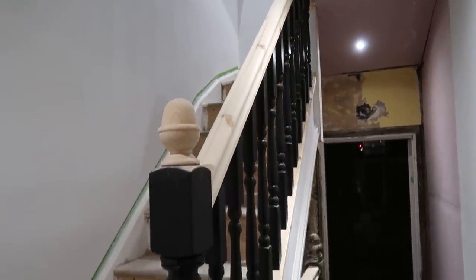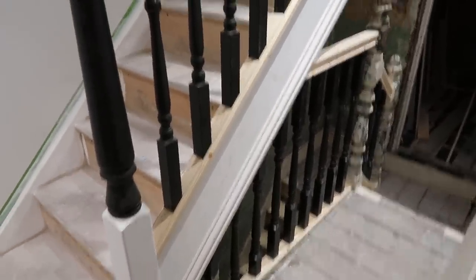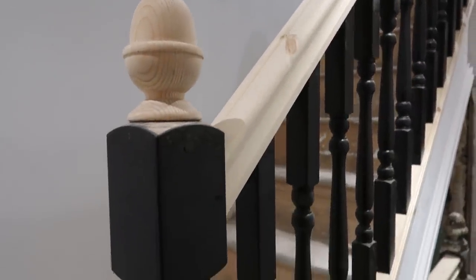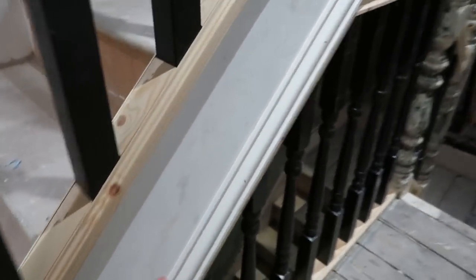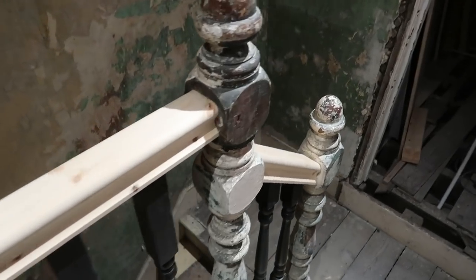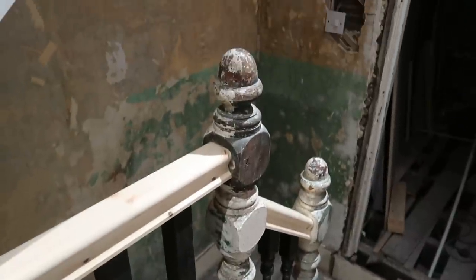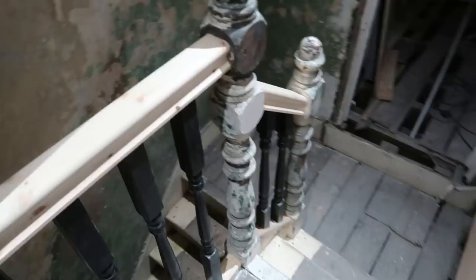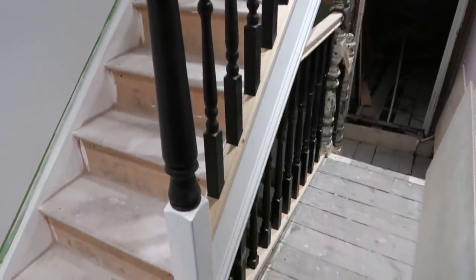And here we are — the final job. The beautiful handiwork of our favorite guy ever. There were a couple of times today where we discovered we didn't quite have the materials we needed. As you can see, he's used an architrave down here to give this a really nice finish. Some stuff we had painted black and some we hadn't due to missing parcels and general laziness. So we've still got to prime and paint this, and this, and this. This is going to stay white — it's just primed, not painted yet. And these Newel posts are still mid-paint strip, so we've got to get the heat gun on them, then prime and paint them black to match the rest. Obviously it's not perfect because it's not finished, but it's just so beautiful to have a staircase.